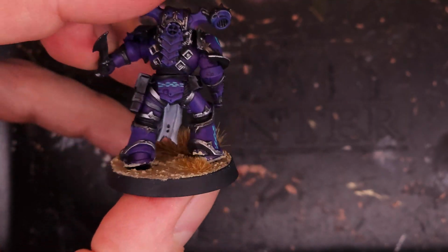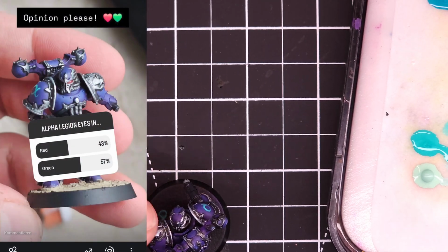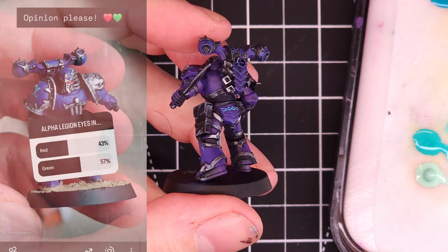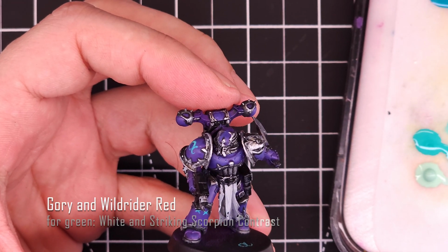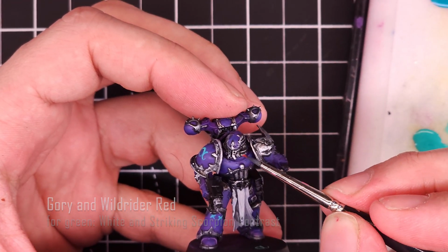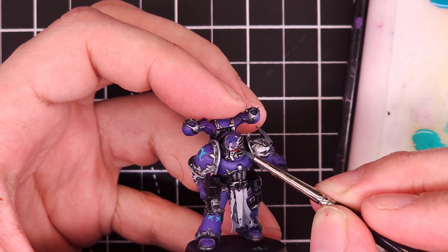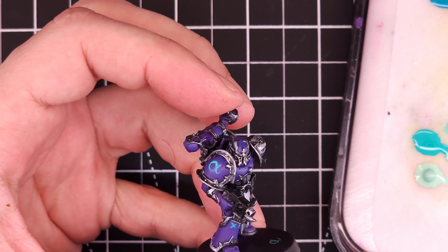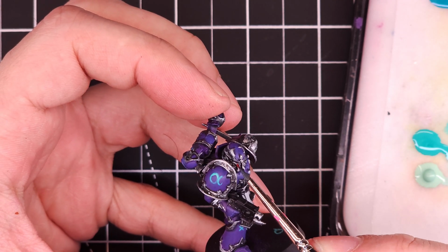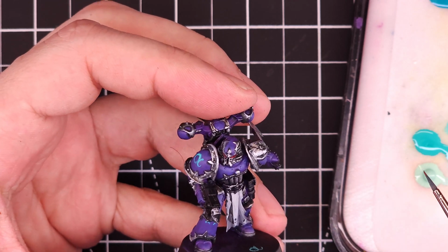The Alpha Legion is more or less always depicted with either red or green eyes. I did a poll on Instagram just to see your opinions about it. I still felt more towards the red eyes, as they stood out a bit more in my taste. If you want to paint yours green, I'd recommend using a white, covering the whole area, and do a contrast paint like Striking Scorpion or Warp Lightning.